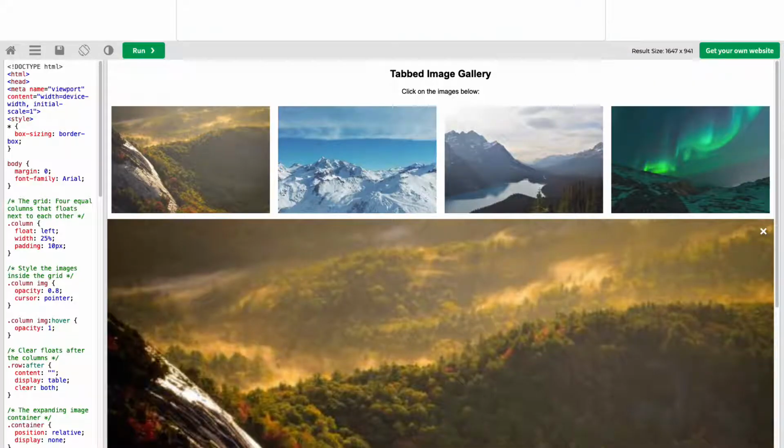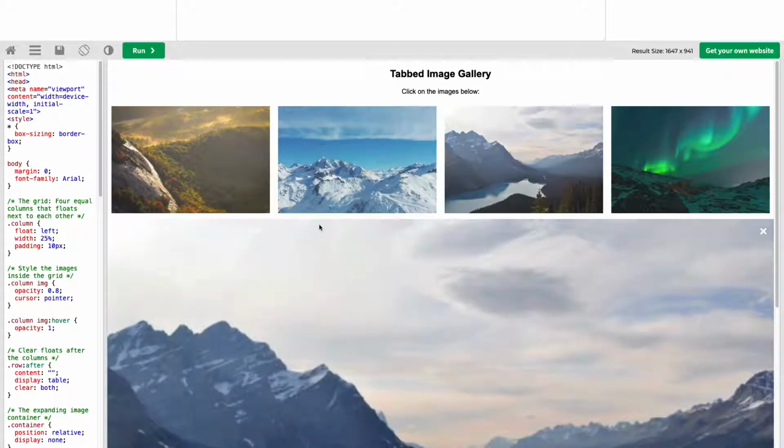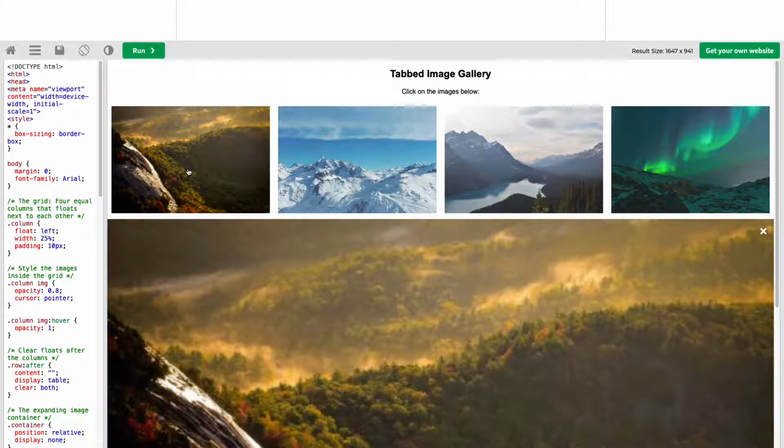Also, we can build image galleries. When the user comes and clicks somewhere, he can see a bigger image of what he clicked. So the user is interacting with the page, and this interaction comes from JavaScript. JavaScript is literally responsible for the interaction between the user and the page.